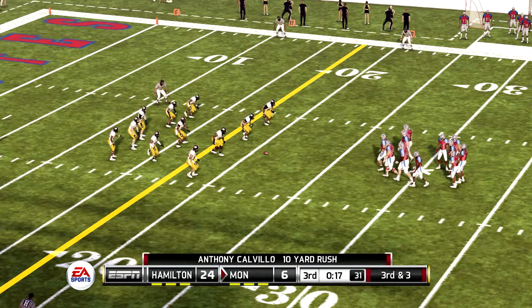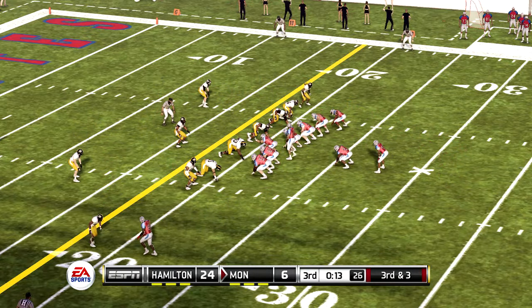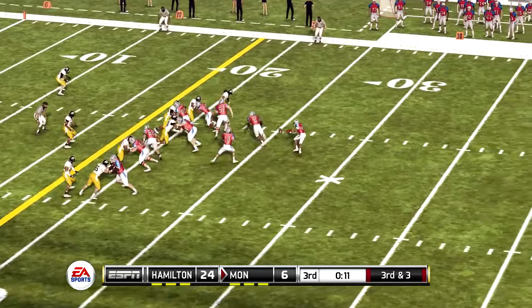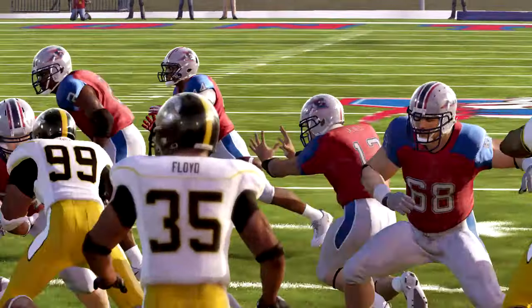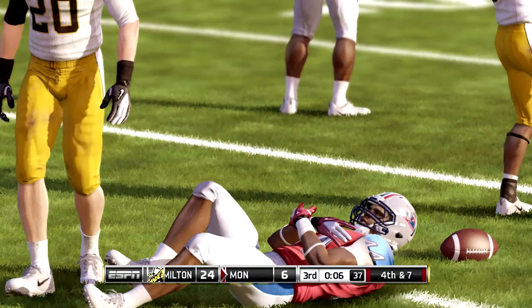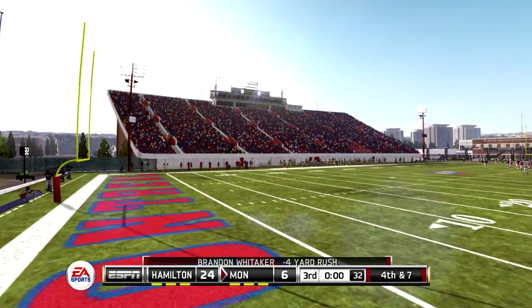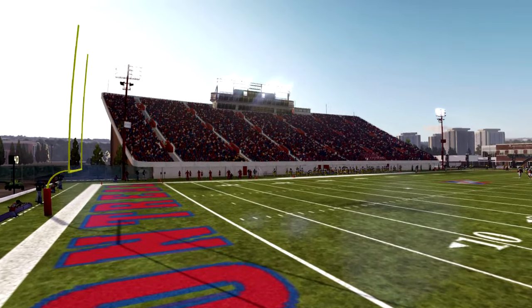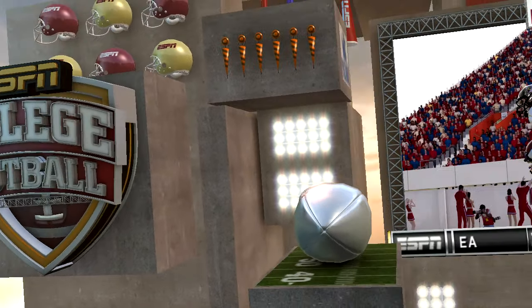From the 21-yard line, third down. They go with a run, and he's going to be stopped short. From a defensive coordinator standpoint, it can really help out your scheme when you get excellent run support by the corner. That's three down and one to go. Our score is 24-6.